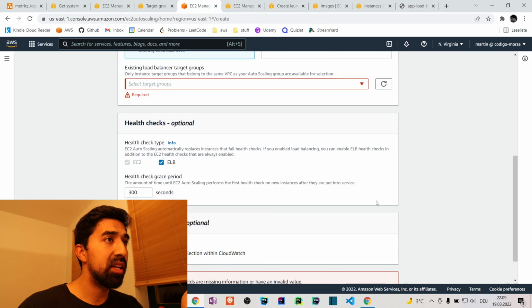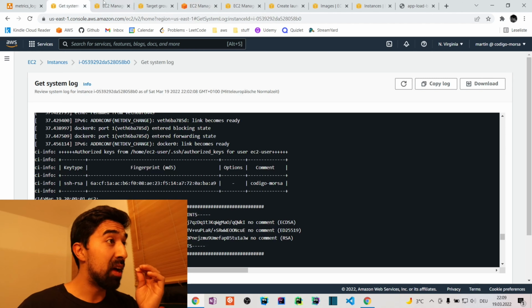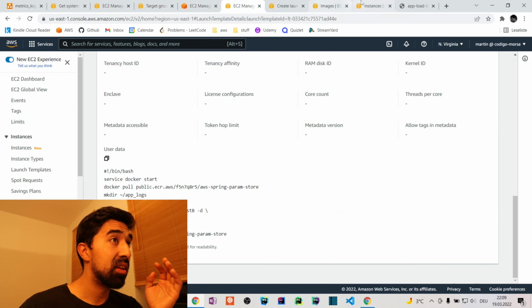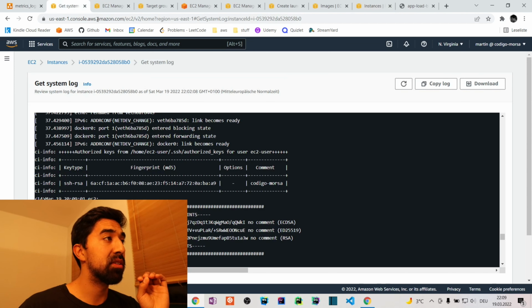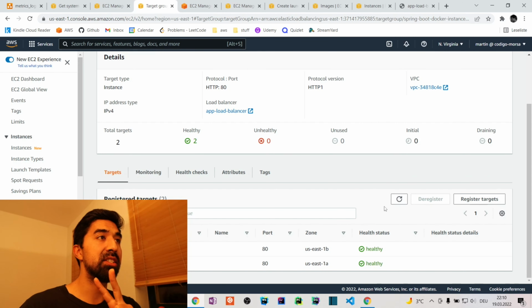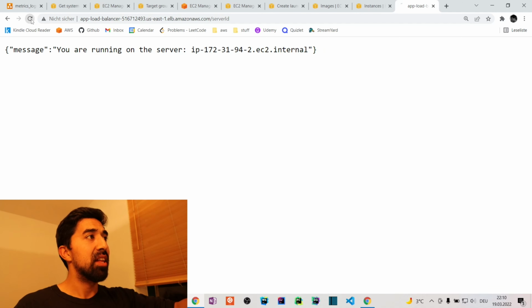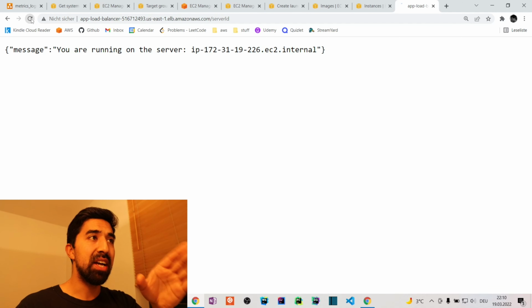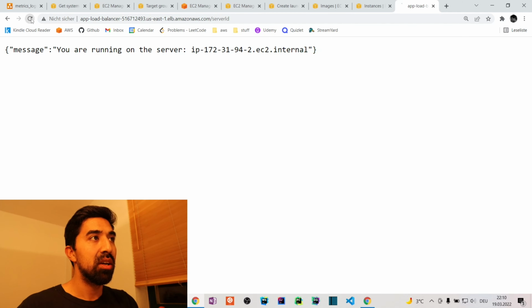And basically that is it, I'm not going to go into any more details, but now we should have our two running instances. Yes, there are two running instances. One was terminated, as we already saw. And if we head to target groups again, we should see two healthy instances. And now if I go to the load balancer and refresh, I should finally see two IPs. That means our requests are being distributed to two machines, because we are getting the IPs of two machines.